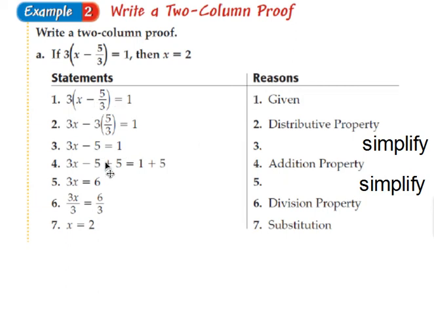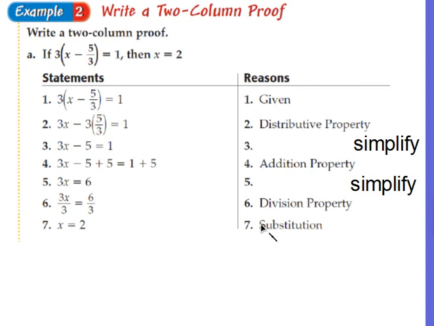And then from there, we add the 5 because it's subtracting, so that's addition property. That doesn't change. And then here, we simplified this statement to here, and then to move the 3, you divide. And then again, we simplified it all the way to here, which is x equals 2. And in this case, we're going to take this one out and also put simplify.